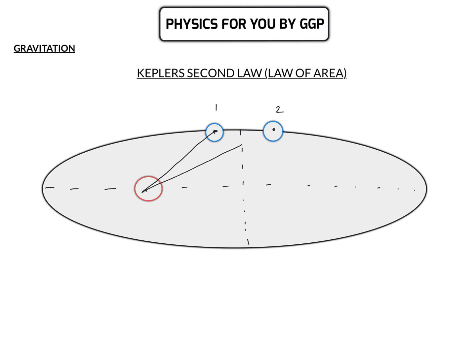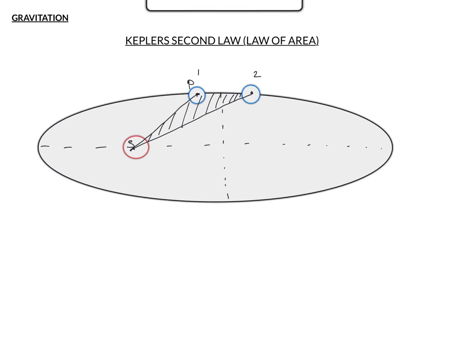So we can say that this is the area swept by the line joining the center of the planet and the center of the Sun. Now consider the planet at some other point. Let's say at t equal to 0, the planet was somewhere over here, and in the same time of t seconds, as in the previous case, assume the planet is displaced from here to here.